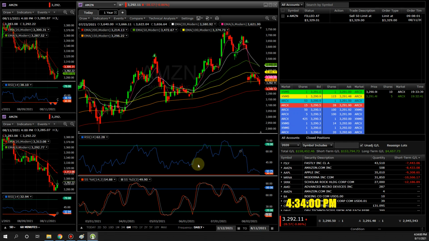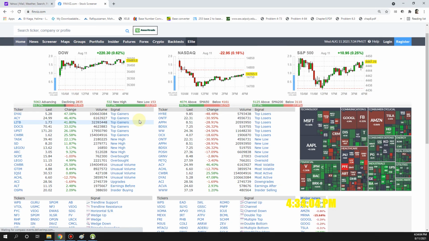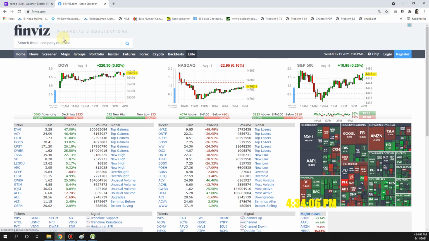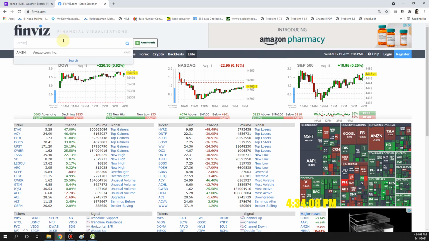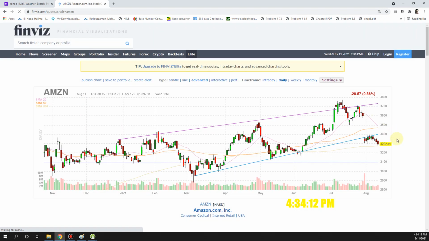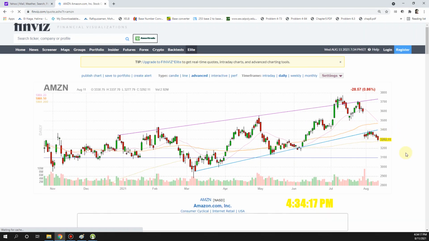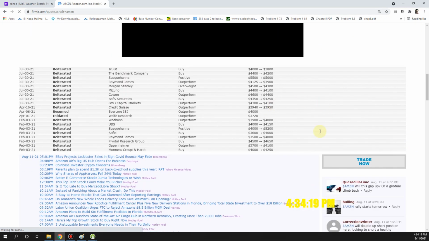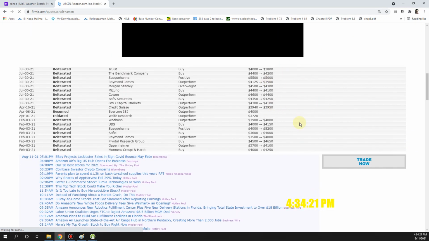Now, I'm not a fan of analysts' projections. You know, like if I go to Amazon, what I learned over the years is analysts are in the business of projecting these price ranges up and down. They always change the damn price anyway, like this right here. It is better to do your own analysis.